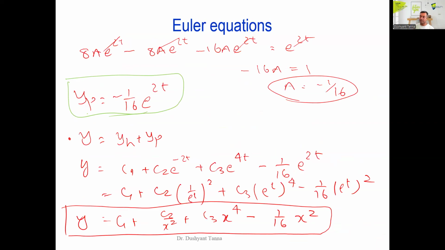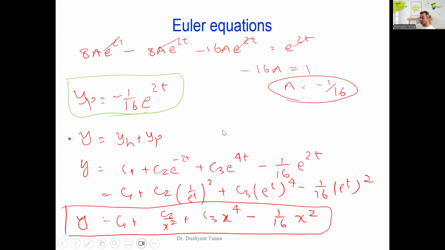Combine your general solution as YH plus YP. Simplify if you can, otherwise leave it as it is. Remember the final step of putting your answer in x. The question was in x. We replaced by substitution of t for our convenience, so we can solve it easily rather than any complex method.